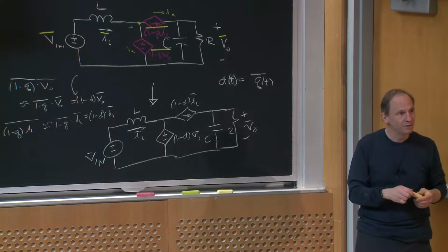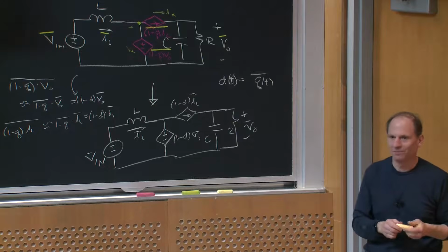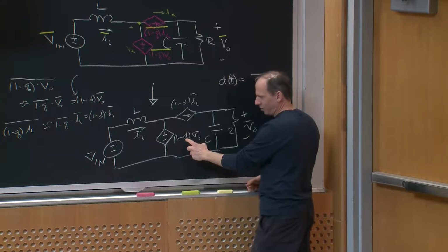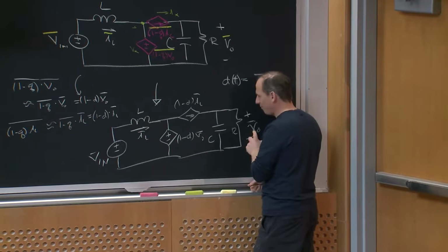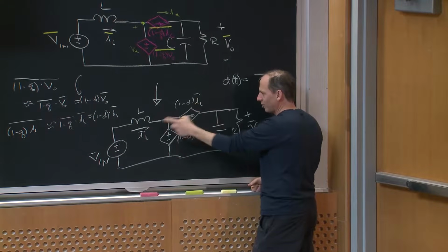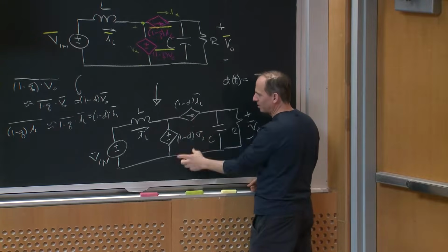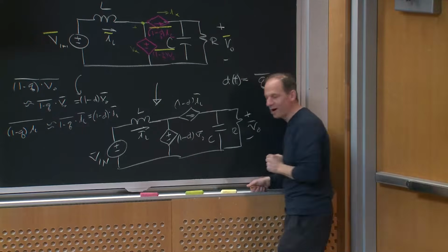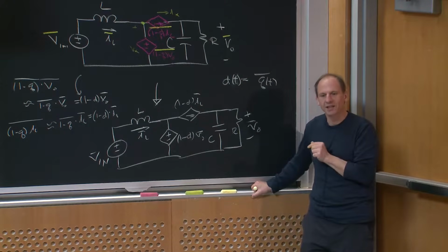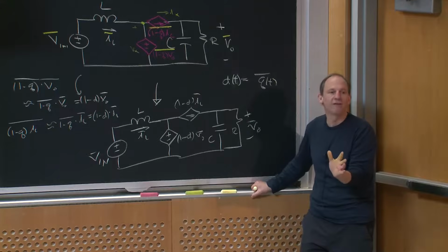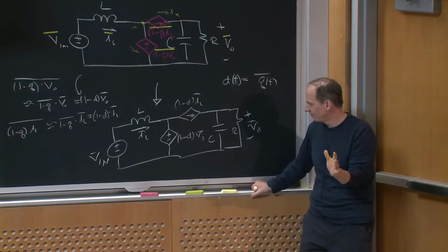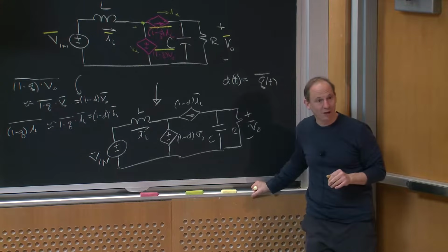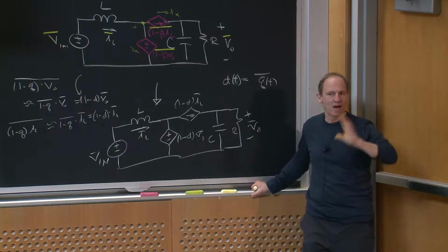I will warn you that this system is nonlinear. Why? Because D is my control variable here, and it multiplies the output voltage and the inductor current. So I have a product of my control input and my state variables. This is not a linear system going from duty ratio to output. So I still have nonlinearity to deal with, and that's just life. We'll talk about how to deal with that. It's very good for low frequency controller modeling, but it's not useful for other things.